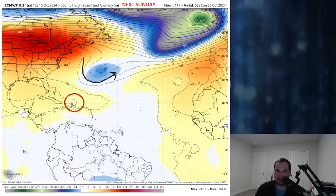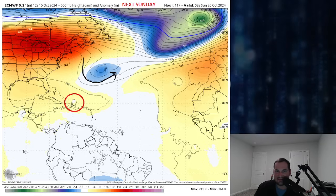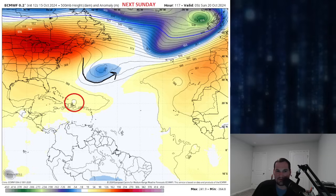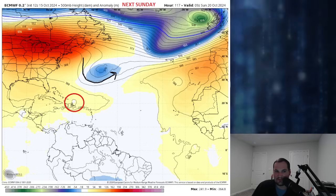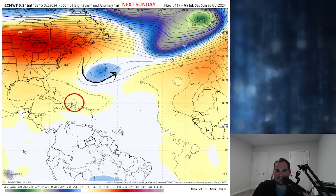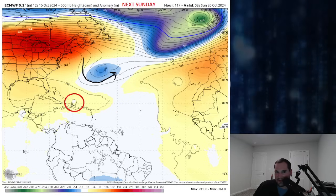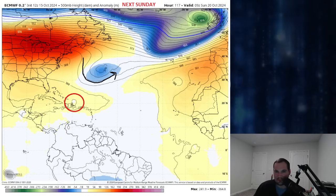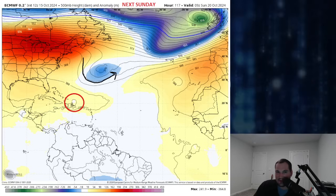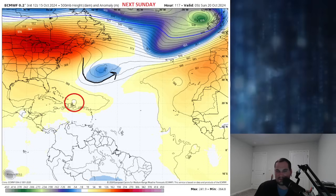What about those steering currents? Looking at next Sunday, I drew a red circle showing where Invest 94L — or whatever it's named at that point — will generally be positioned, right around the Hispaniola area. There's a trough to the north that doesn't have much influence on it. If you look at these lines and follow them — winds moving west to east — you see lines getting closer and closer together, meaning stronger winds. Lines further apart, like out in the Atlantic, mean not a lot of wind activity at the mid-level of the atmosphere pushing these systems along. So the steering currents really break down once we get into the weekend, and anything in the Caribbean or western Atlantic will just sit there for a couple of days.